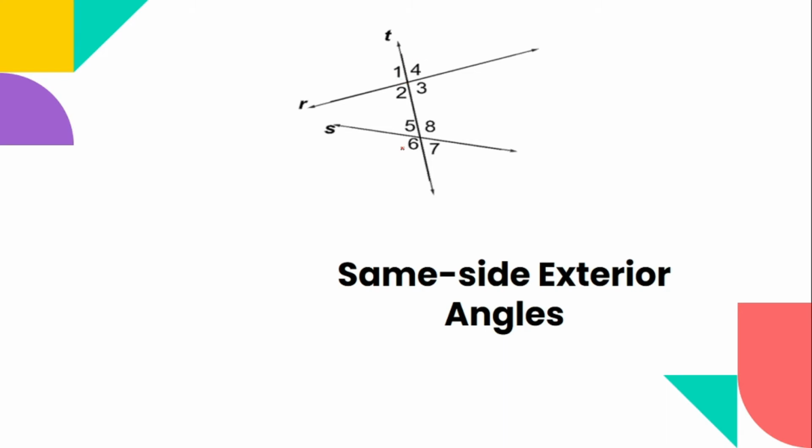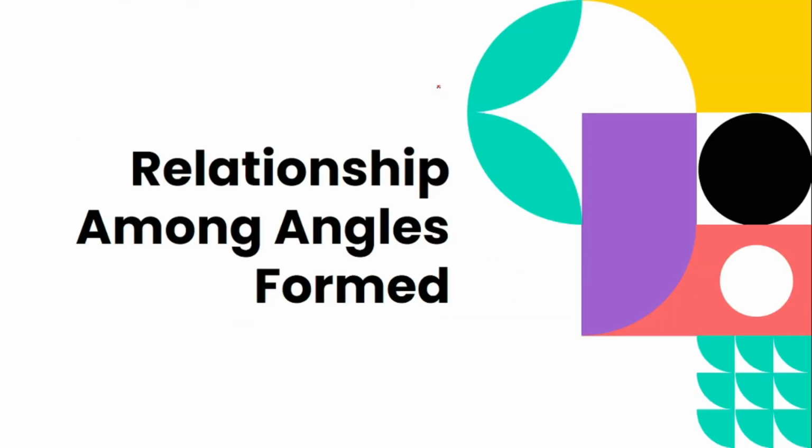Tama? So ang same side, ang nasa same side dito sa apat na to is we have 1 and 6, angle 1 and 6, and then we have angle 4 and angle 7. Okay? Angle 1 and angle 6, angle 4 and angle 7. Okay, yan yung mga kinat ng transversal. Nasa other side ng ating transversal, yung dalawa ng 4 and 7 nasa magkaparehong side ng ating transversal. Okay, huwag kayong malilito.